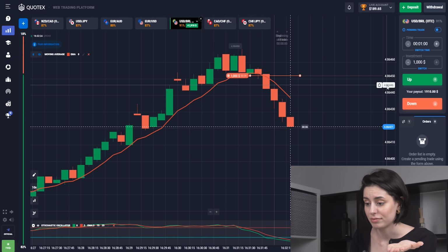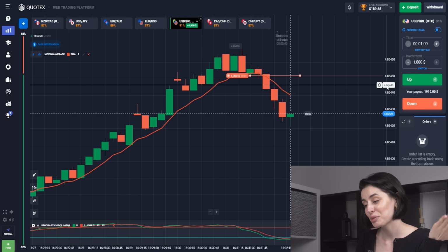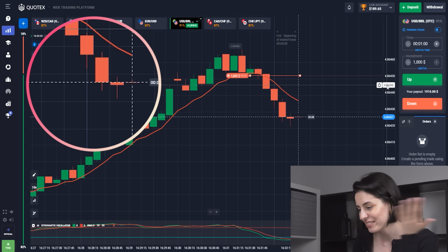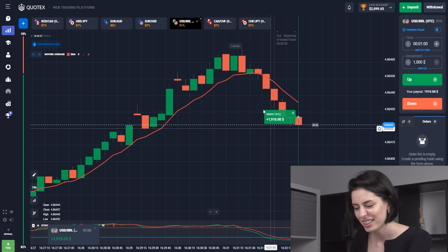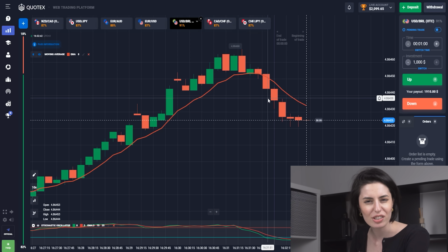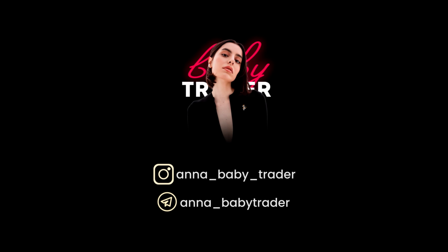Again, that's beautiful. I'm so thankful because that is just beautiful. After, as I told you, that heavy, complicated, oh my god, trading before, this type of situation with this type of strategy is like a gift. Maybe this one looks a little bit more complicated, but if you check it by the meaning, it's kind of the same.